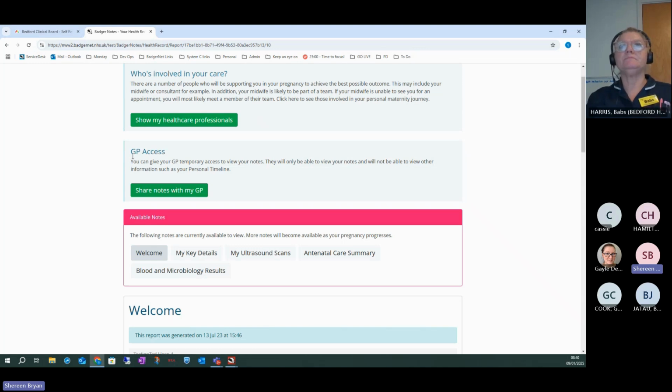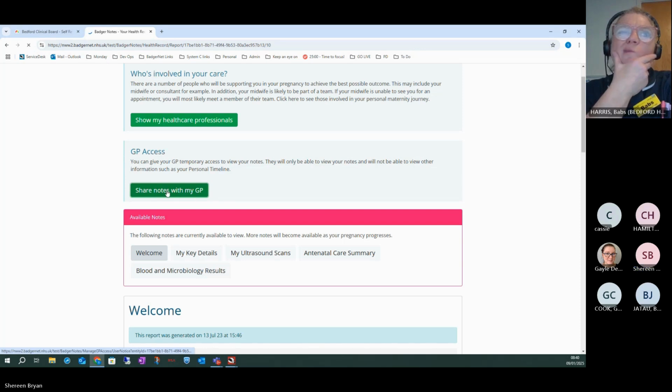Also, from BadgerNotes the woman can give access to the GP to her notes. At the moment, GPs obviously don't have access to her app. However, the midwife can choose to do that, and the mother can choose to do that as well. What that would involve is that the GP would have to just click on it. Is it going to do anything? It's very slow. I don't know what's going on today.